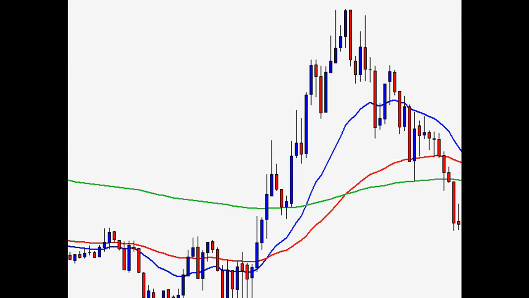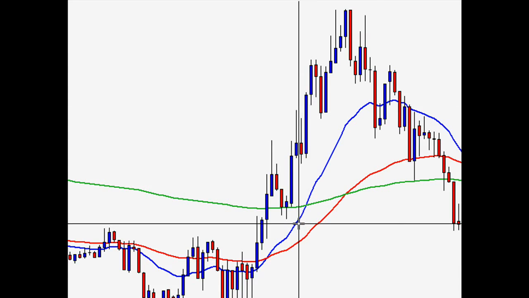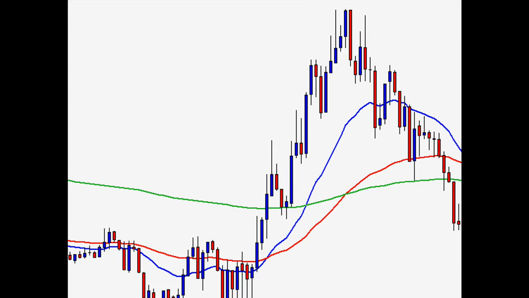Could have got a few more, but we decided to get out of the room a little bit early and only took 20 pips on that. But once again, we did set a 20 pip stop, so that was a 1-to-1 risk reward. But as you can see, we could have probably set a tighter stop, set the stop below this candle, and got away with a 10-15 pip stop. But we went with a 20 pip stop just to be safe.